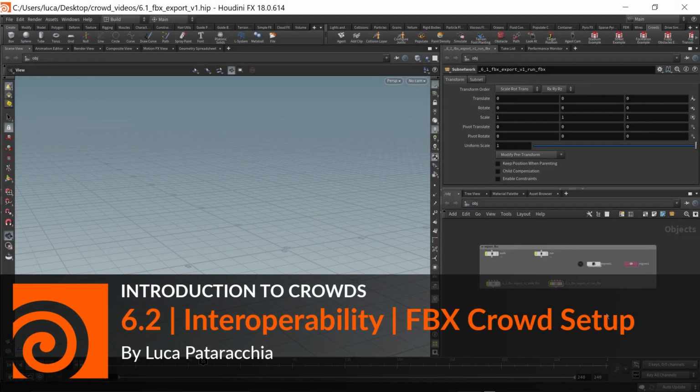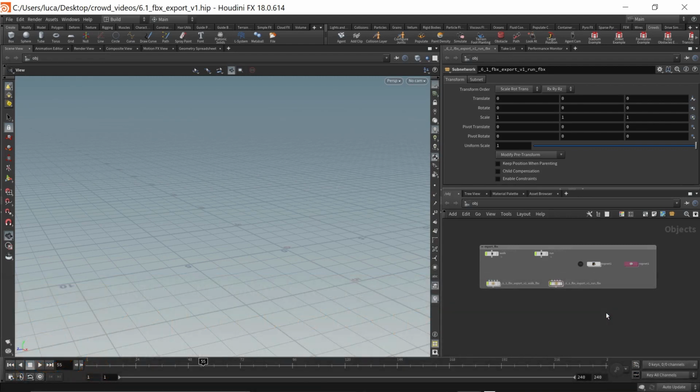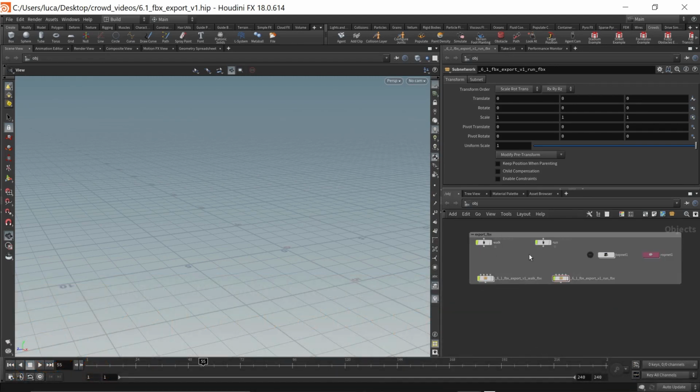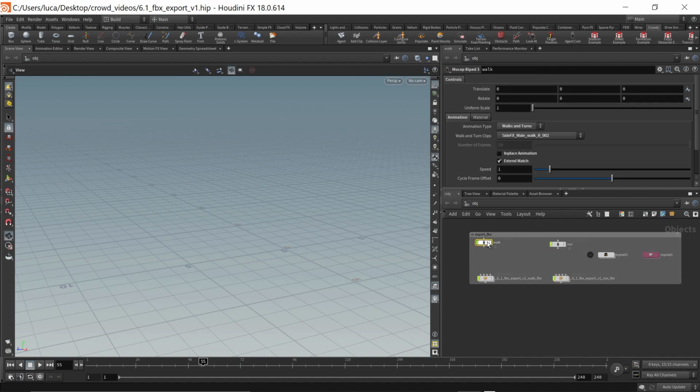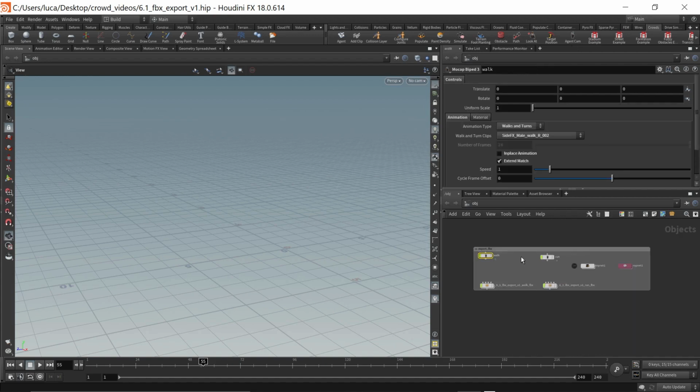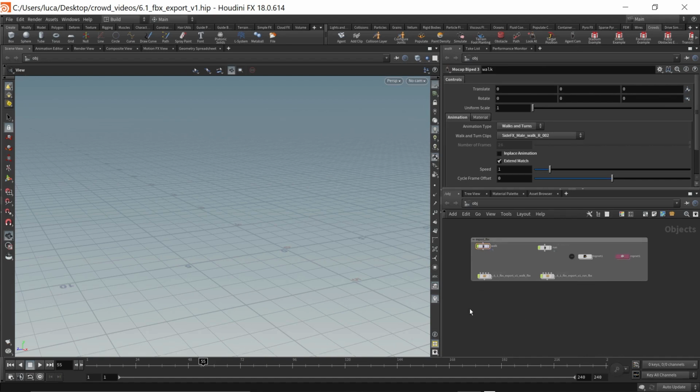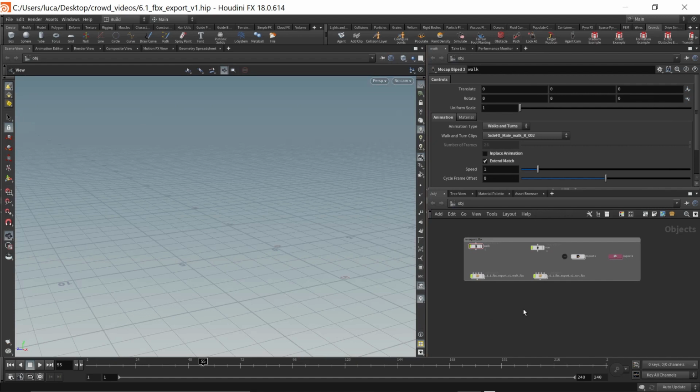Okay, we're back. In our previous video, we were exporting some FBX from a couple of rigs, namely mocap biped 3. I just took what we had in the previous file, put it in a network box. So from here, we should be pretty much ready to go.